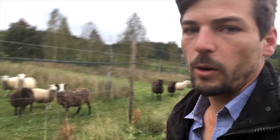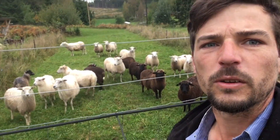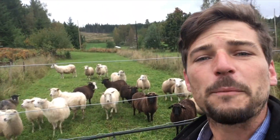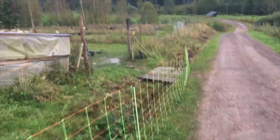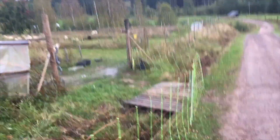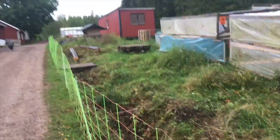Sheep have done a really good job lawn mowing — they've been in here since yesterday afternoon. Grass is ready for campers! My objective today with the sheep is just to move them along cutting all the banks. You can see it gets overgrown, and I'm generally doing the ground maintenance but just can't keep up with it. We've got a nesting guinea fowl on the bank here, so we've got to be mindful of that. But we're going to see how good these land mowers are.